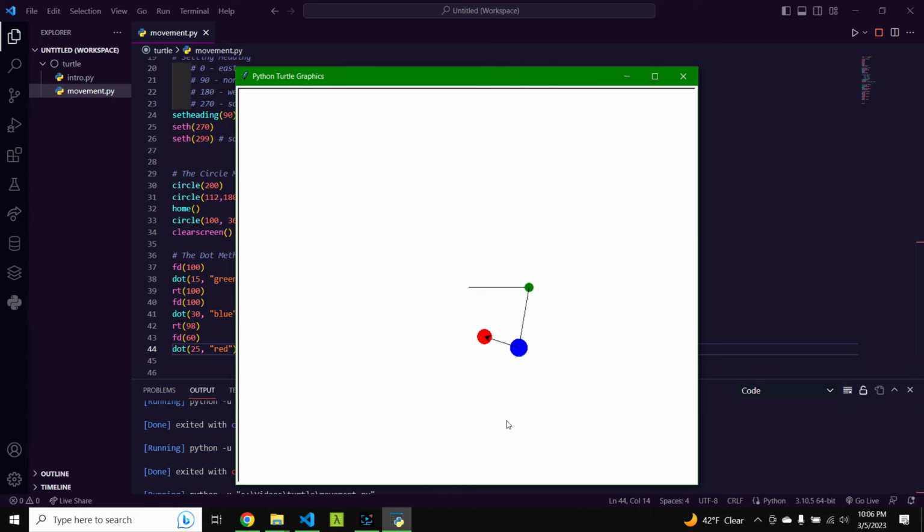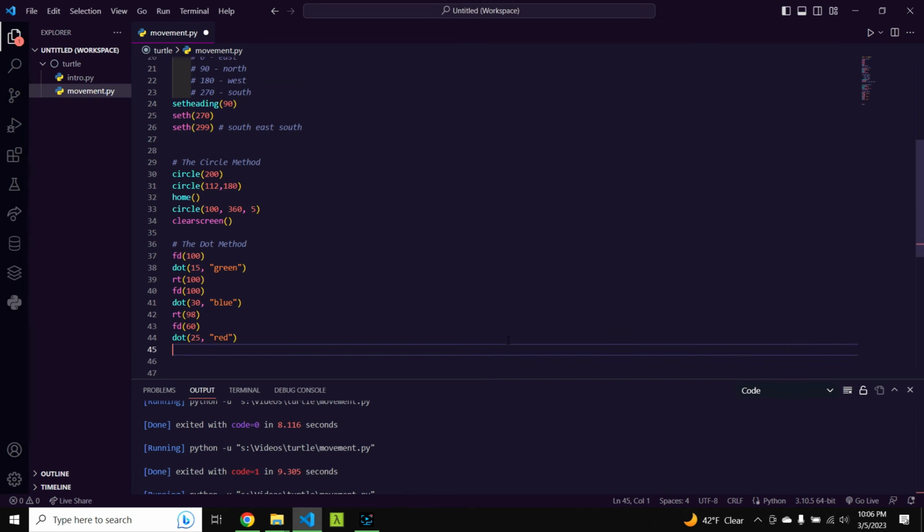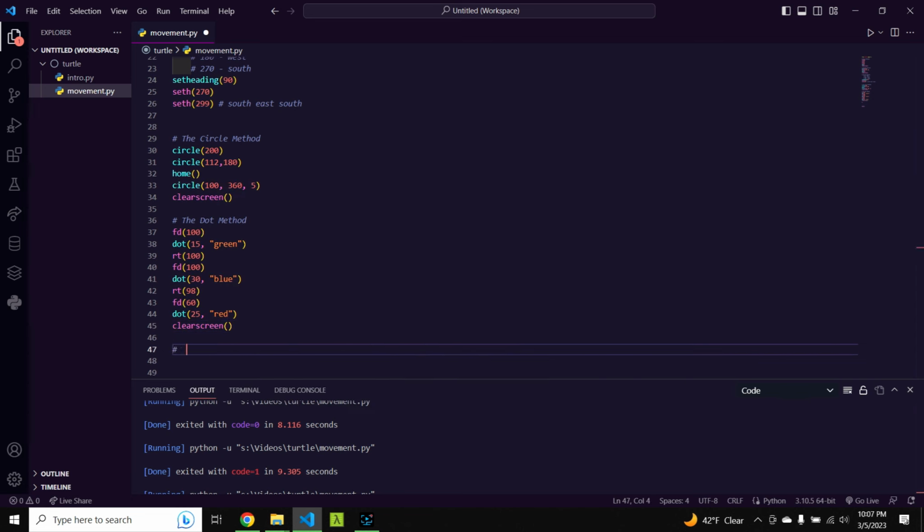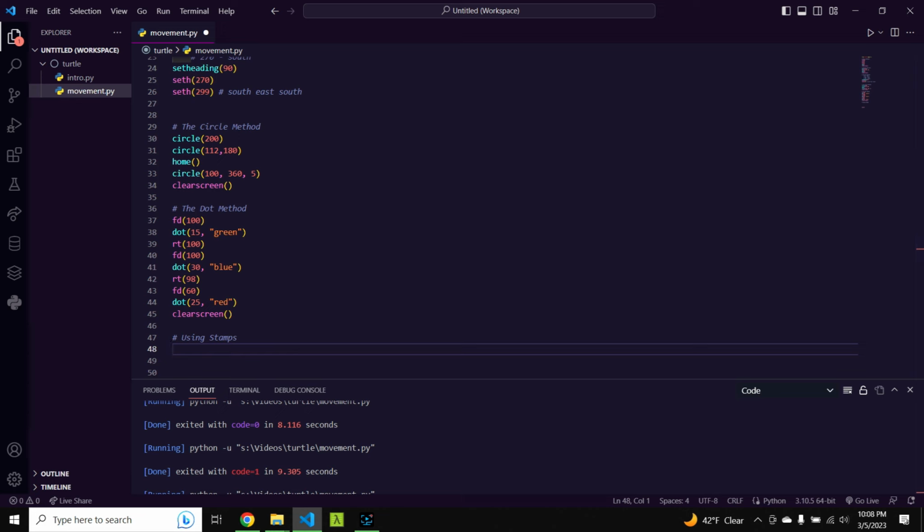So we can see the turtle drew 3 dots, one red, one blue, one green, all different sizes. We'll go ahead and clear the screen and move on to our next method.